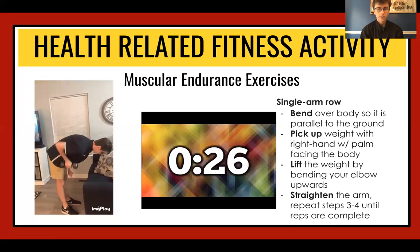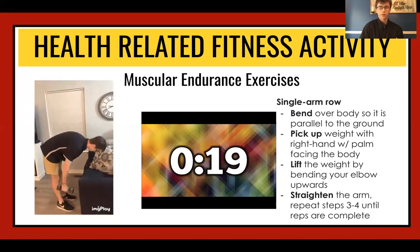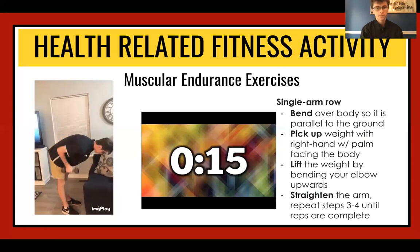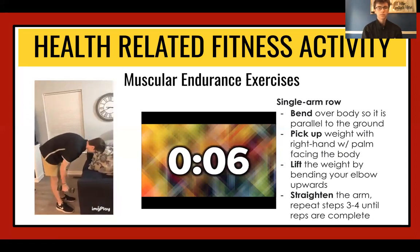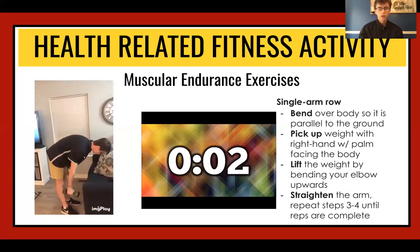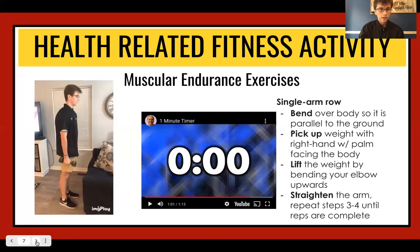If you're struggling with the straightening out, as I show in the GIF right there, you can just pull it up and then bring it right back down. You don't have to extend your arm backwards with it. We're almost there. Last 12 seconds. 5, 4, 3, 2, 1, and done. Great work, students. On to the next part.